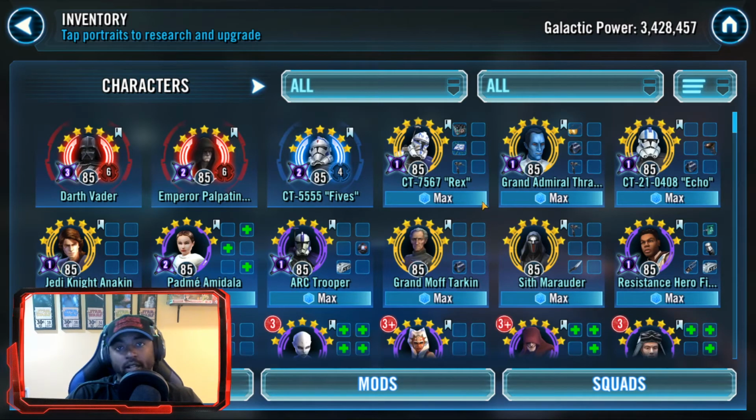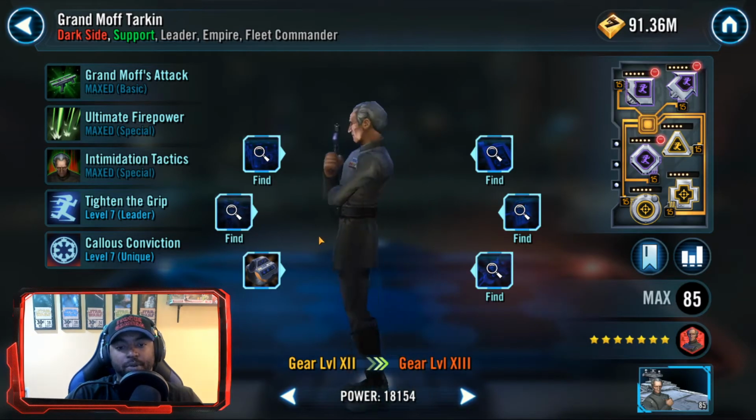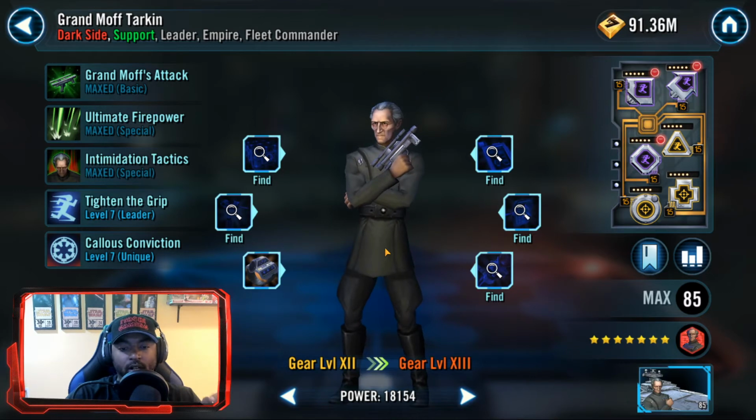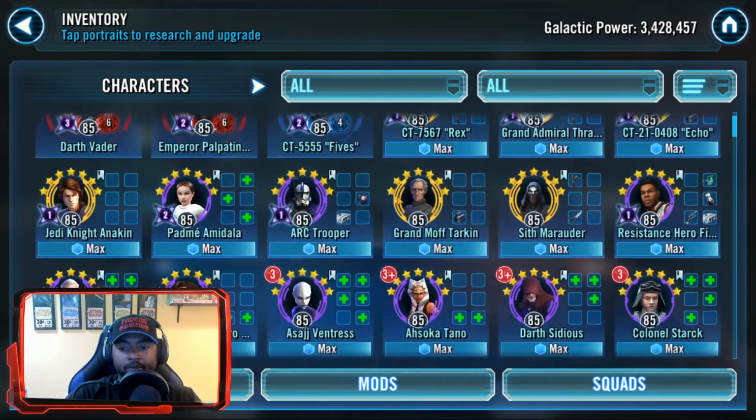Fantastic. Grand Moff Tarkin, I know we just covered him, but he's got a capital ship, right? And with the Imperial bomber, his capital ship is starting to get more relevance again over in Fleet Arena, Grand Arena, and things like that. So keep an eye out for that.